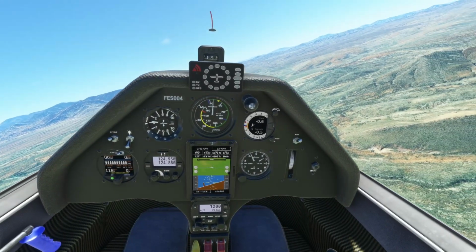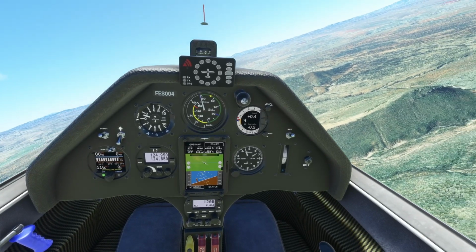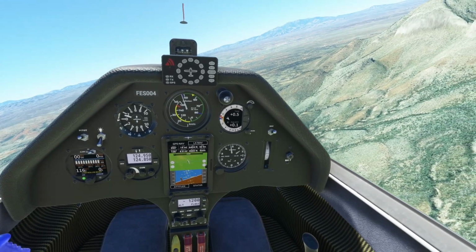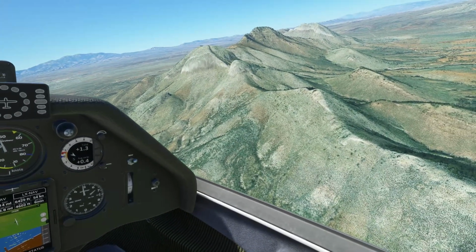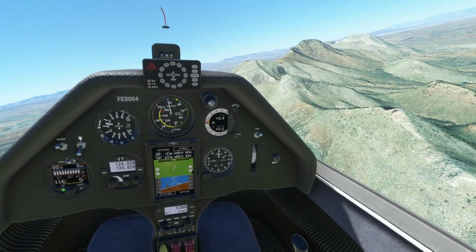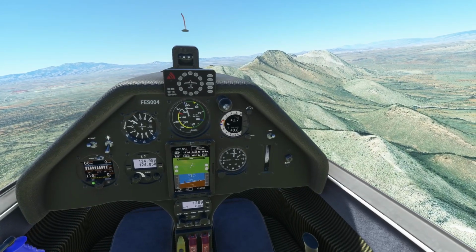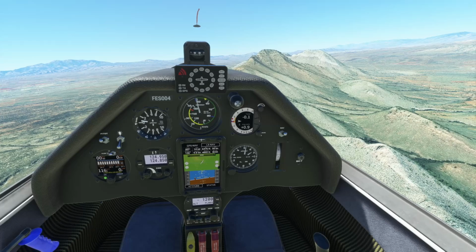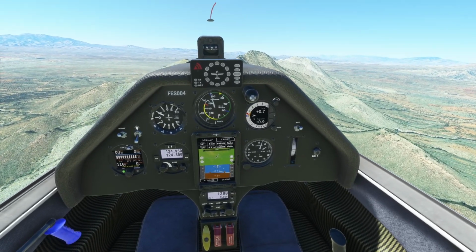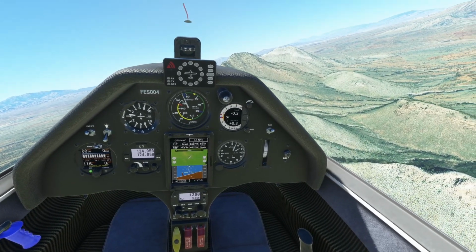Oh, there's a drop. Man, it's really a challenge to stay in it. There we go. Maybe if I come a little closer to the mountains, let's move a little closer. See if I can get something more consistent. That seems to be a better circle. Let's try it.